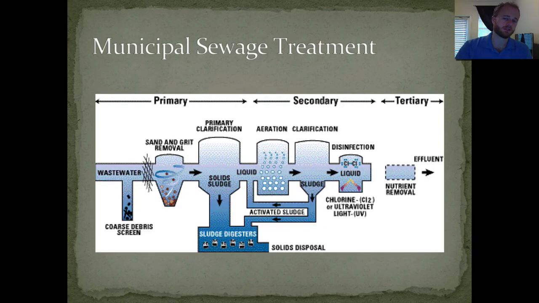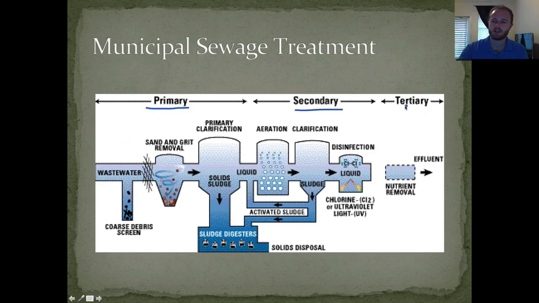So sewage treatment. We talked about it a little bit to begin with when we were looking at the wetlands, but how we artificially treat it is by this process where we go through primary, secondary, and tertiary treatment. If we start out with primary, there are two types of primary.